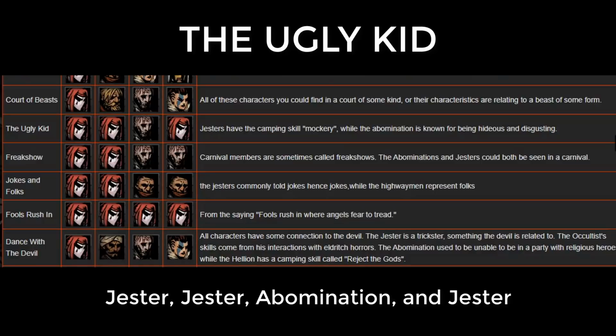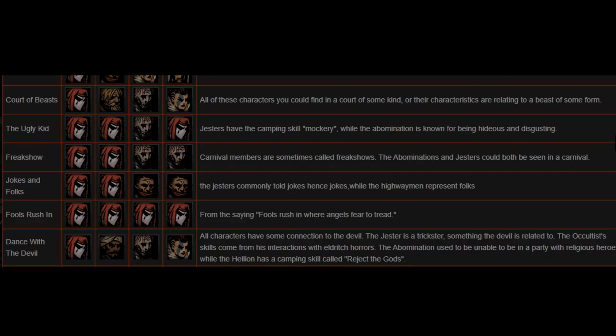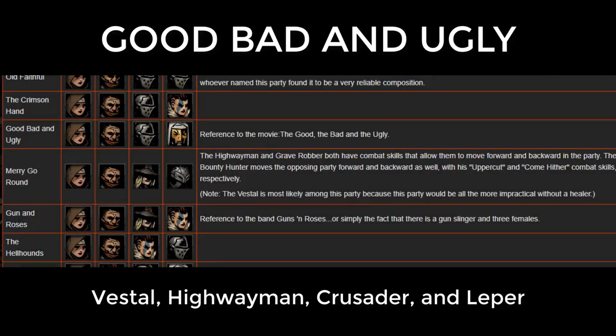Jesters have the camping skill Mockery, while the Abomination is known for being hideous and disgusting. So it's pretty much 3 bullies just making fun of the Abomination. I did do this on a Twitch stream once, and sadly I think I deleted that since. It was like 20 gigabytes, I got rid of it, but let's just say that party composition, it's a fun name. Practicality, I think I almost lost a Jester or 2, because once again, there is a heal on the Abomination, but it's very close to We Die Like Heroes, so practical, not at all. Fun, absolutely.